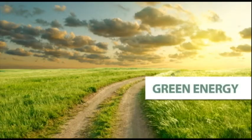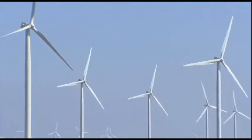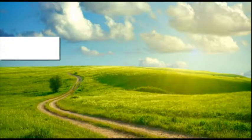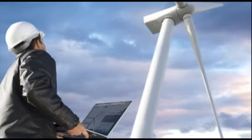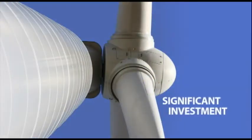Working in green energy is exciting because you can potentially bring energy to the market that is friendly to the environment, but it's challenging because you have to do that in a cost-effective manner so the market can actually afford the energy. Wind energy is particularly attractive because wind is not only sustainable and carbon-free, but the raw material — the breeze — is absolutely free. However, the 21st century wind turbines used to convert wind into electricity are not, and represent a significant equipment investment.